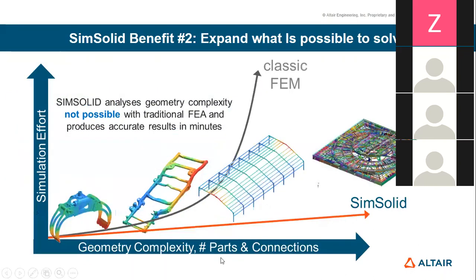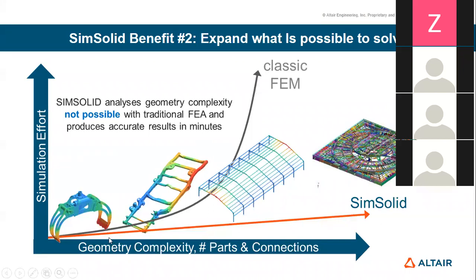So this is the graphical representation of the comparison between the classic FEM and the SimSolid. If your part, connection, assembly models are increasing, then your FEA time will increase as well. If you want to simulate the assembly, it has thousands of parts, then it will take more time. First of all, it will take very much time in the geometry cleanup, then connection, then meshing, then solutions. But there is no such concept in the SimSolid.